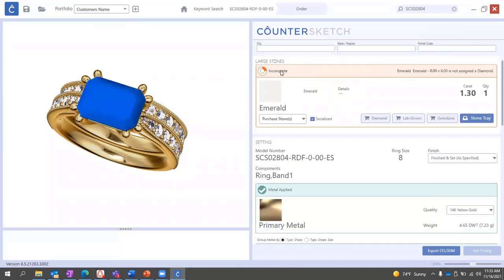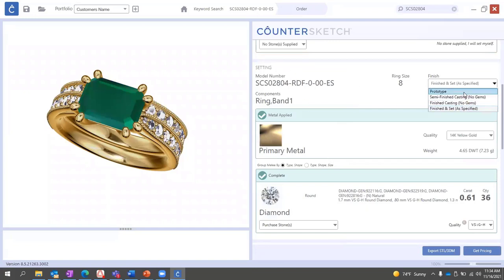So coming over, I'm going to see areas that are incomplete, telling me that I need to make a selection before I can submit to CAD/CAM. You can choose to purchase stones from Stellar for us to set. You can use your customer stones. You're telling us that you're going to send Stellar the stones for us to set, but they're going to be supplied by you. We're always going to ask for an estimated stone value for insurance purposes. Or you can select no stone supplied, meaning that that is going to be sent to you vacant and you or your jewelers are going to set that center stone.